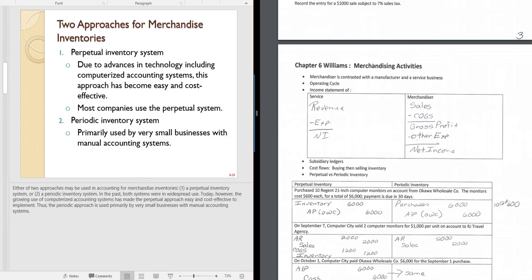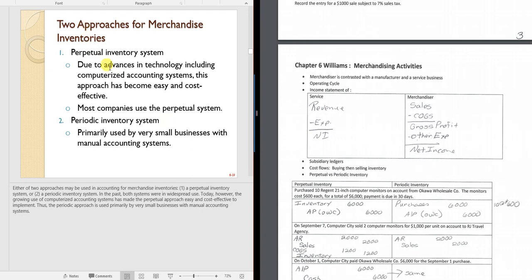And that's just a diagram. Okay, there are two approaches to inventory. Generally speaking, it used to be before computers, so probably 30 to 40 to 50 years ago, periodic systems were quite common, especially for small stores, because computers weren't available and weren't affordable enough. So you kept periodic inventory systems. Now we keep perpetual inventory systems.